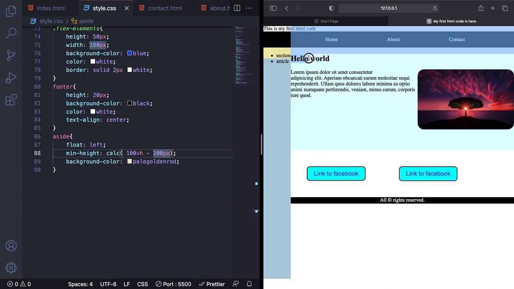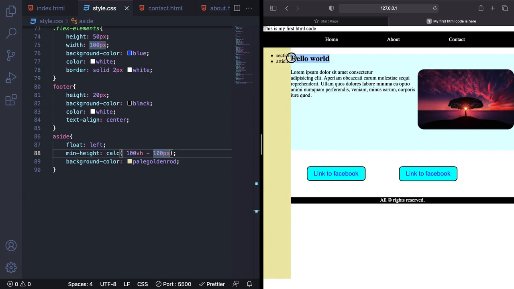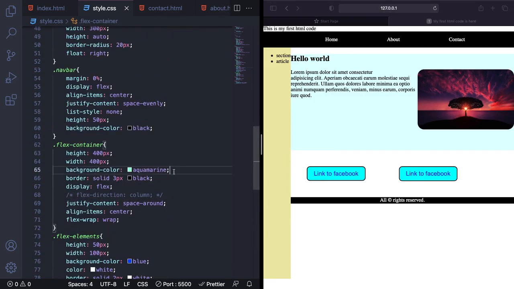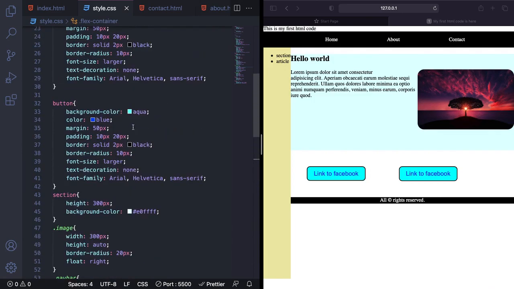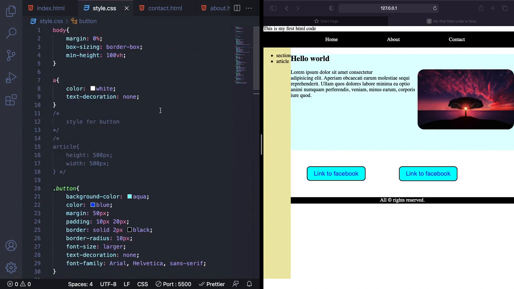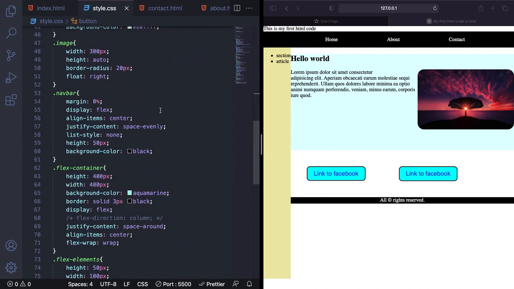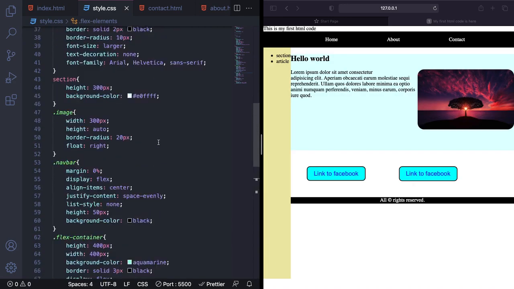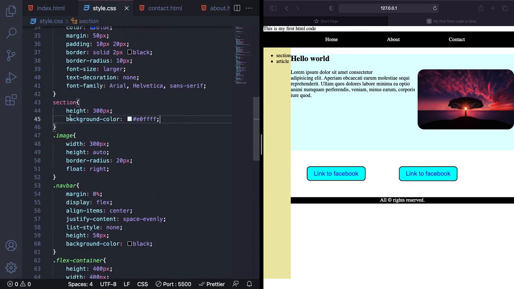This is because this hello world got a margin height. That's why it looks like that. If we need to fix that, we will go to that section. Where is the section I have styled? It is here.